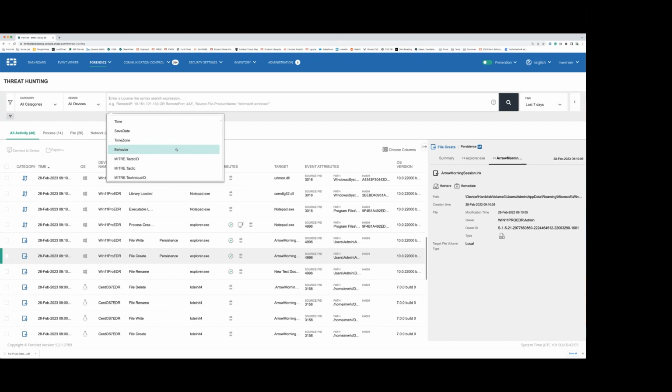This is what EDR at the end of the day means with endpoint detection and response. So this is really the detection and the response part, that you can go in and say, okay, show me which of my clients are affected by this file, or this URL, or whatever.